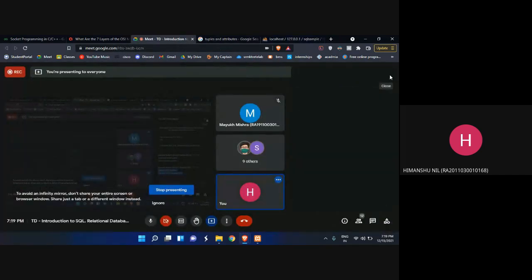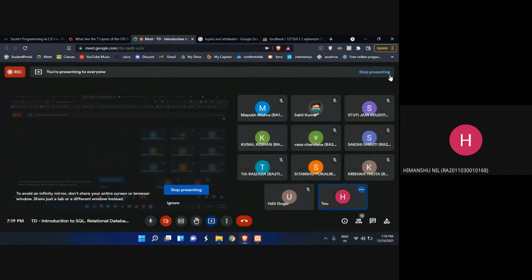Any doubt till today? What we have gone through is creating a table, altering it, inserting values, where conditions, the basic definitions, and aggregate functions. The syntax for aggregate functions is the same. You will get the materials and you can see that in it. The basic terms are average, count, minimum, maximum, sum, all this. And we have seen the select command.